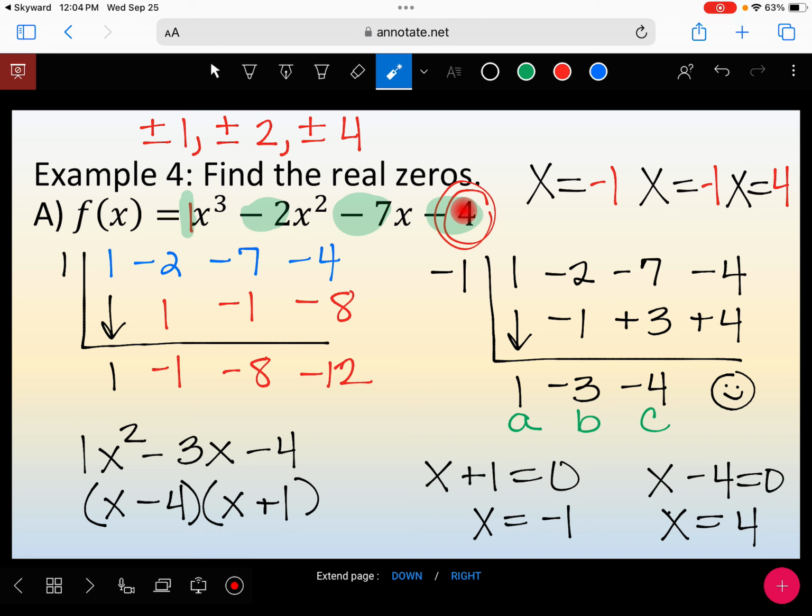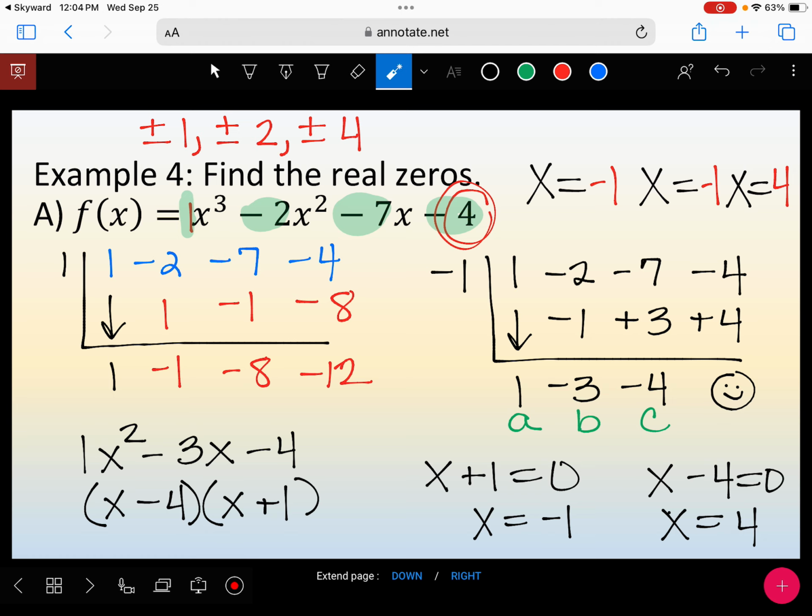See, we can't factor it right here because it's a third degree. We have to find one. If it was a fourth degree, we would have to find two before we could factor. But a third degree, we need to find one, and then we can factor or use a quadratic formula. Yes, Daniel? Just put it in quadratic form so you can start the factoring. Right. You need 3 terms for you to factor it.